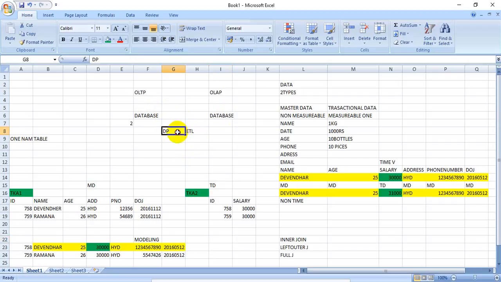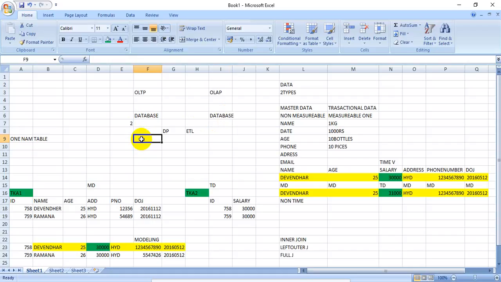This ETL tool brings the data from one database to another, and after bringing it, we do modeling here. Let me give a simple example. In the OLTP database, the data is not in a proper structure.